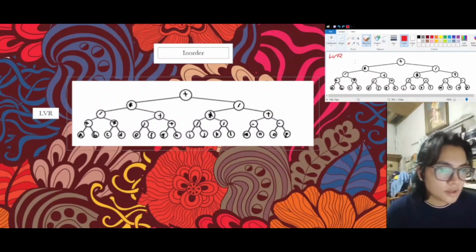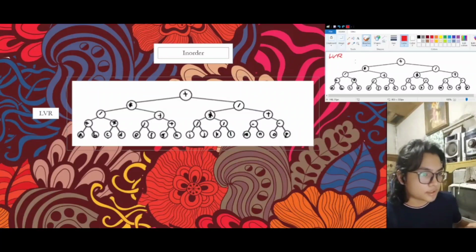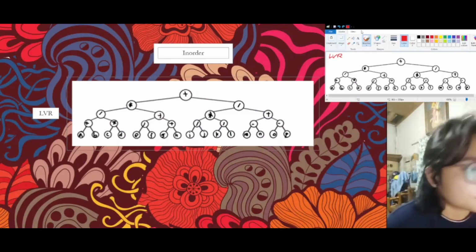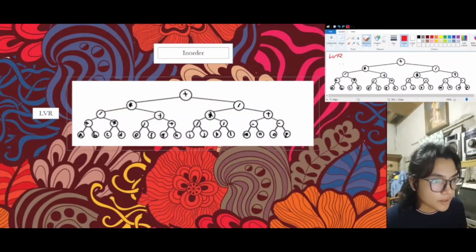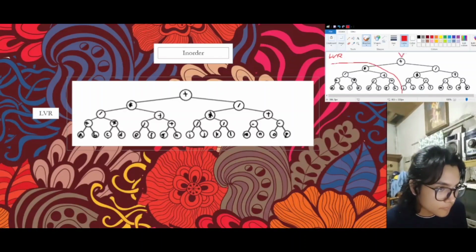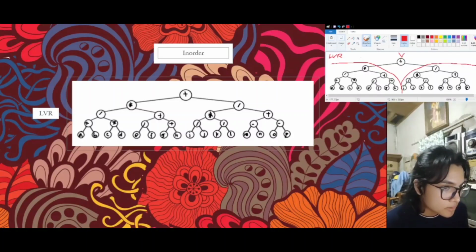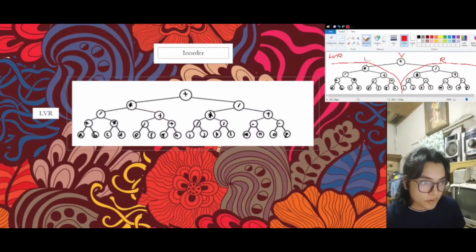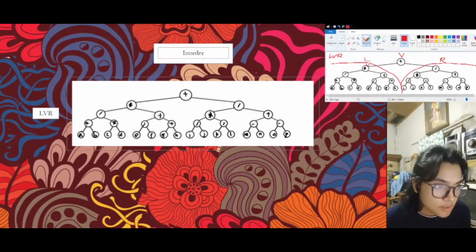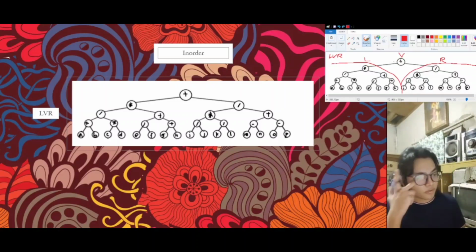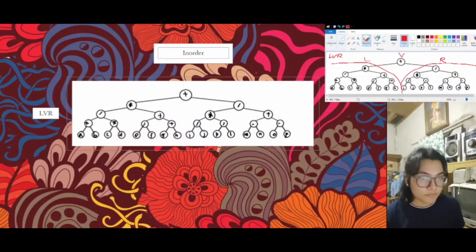So how does this work on this larger scale? Actually, we're going to divide them into expressions. This one is going to be our topmost parent. This is going to be left, this is going to be right, and this can be a parent, so this is going to be V. So this is the general gist of how the LVR works.